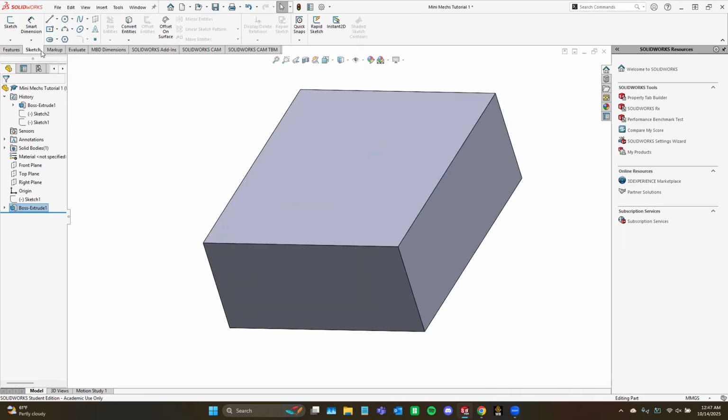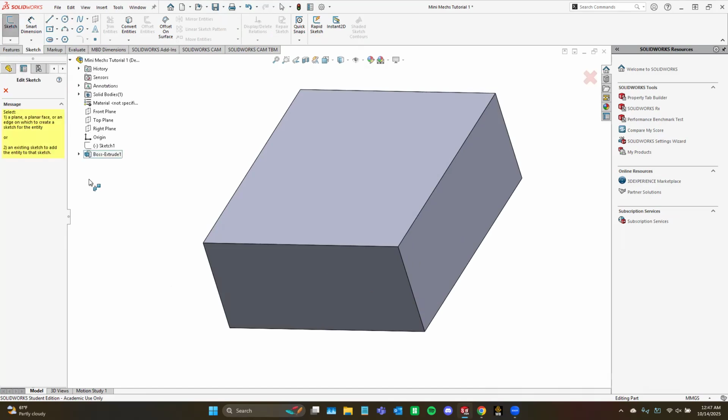Next, we're going to look at the extruded cut. So do that first in your sketch. You can place sketches not just on planes, you can also place sketches on faces of bodies you already have, existing bodies. So it says now select a plane or a planar face.